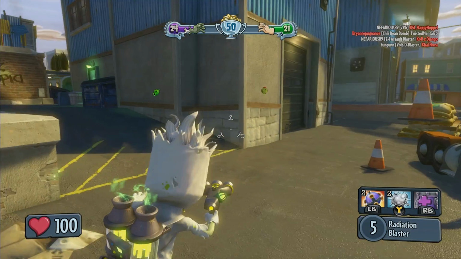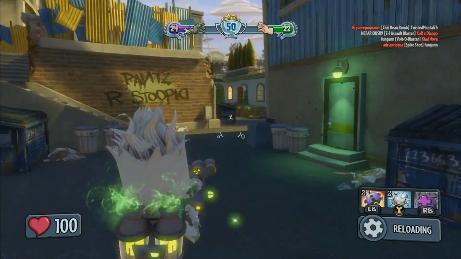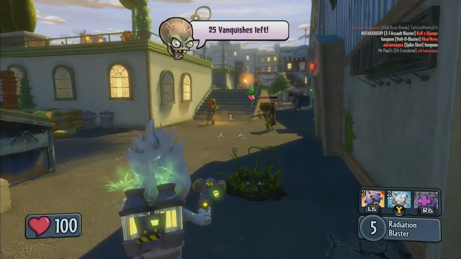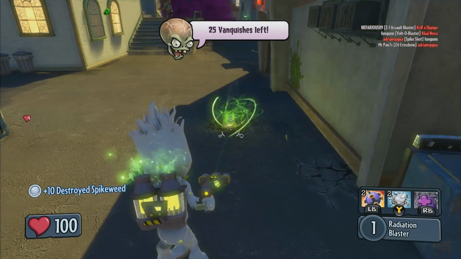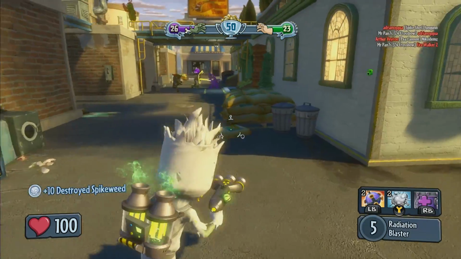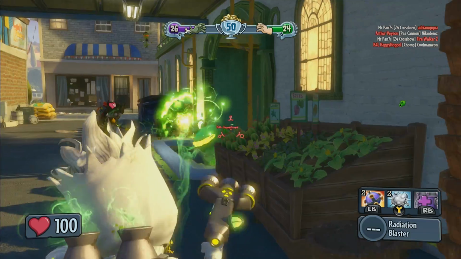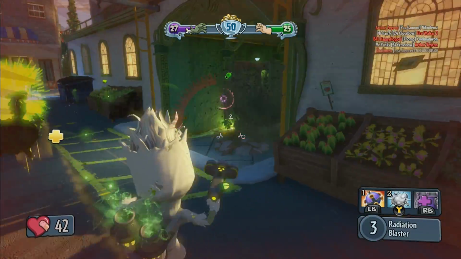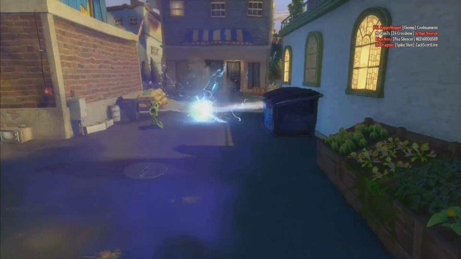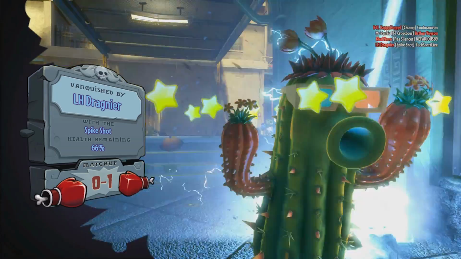What does Dr. Toxic do? Radiation blaster. There we go. Let's find out exactly what is up Dr. Toxic's sleeves. All right, there we go. Destroy the spike weed. Oh, hey. Uh-oh. Come on. Oh, I teleported right into this. That was stupid of me, obviously.